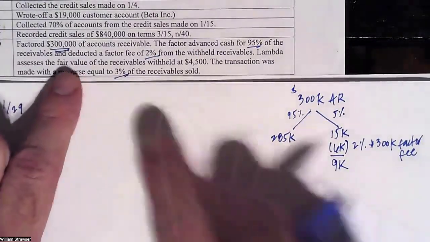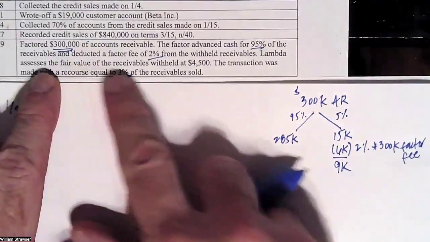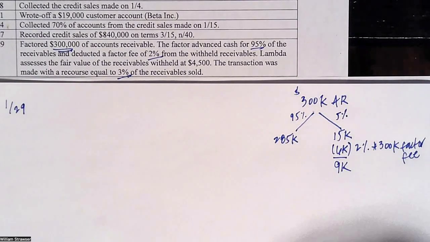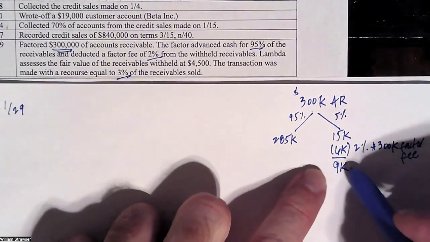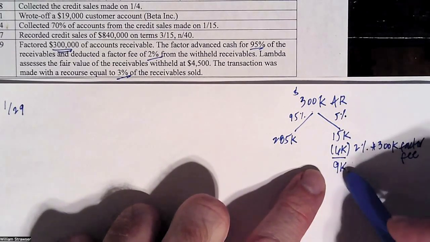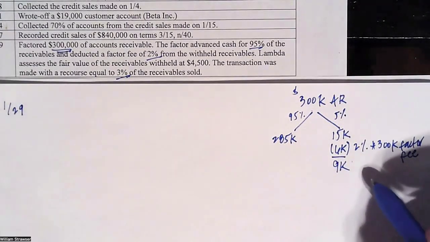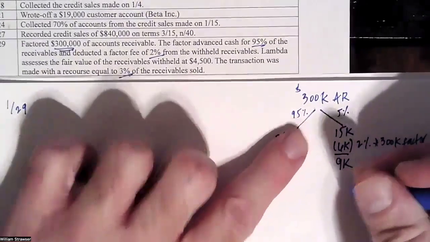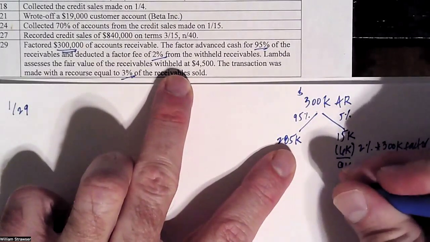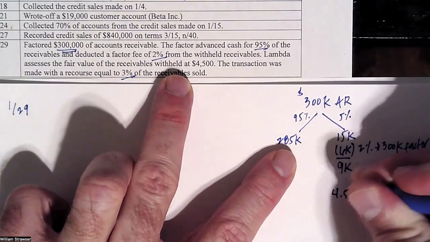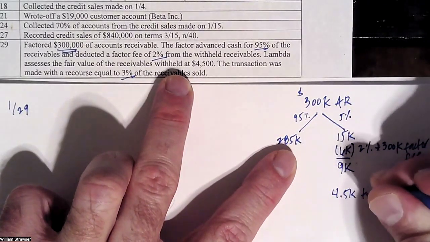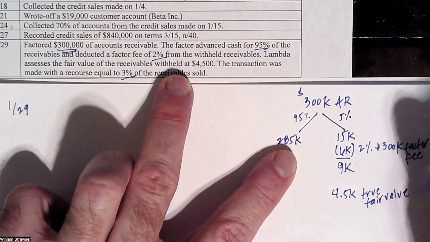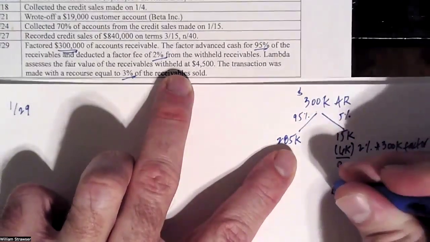Well, the seller makes its own assessment of what they just sold, right? We, the seller, in this case, Dobby, know that these receivables won't be collected on a dollar for dollar basis because of all the things I mentioned. But in this case, it's pretty savage. They think that the true fair value is 4,500. Fair value just means what we're really going to get from this. It's kind of like net realizable value.